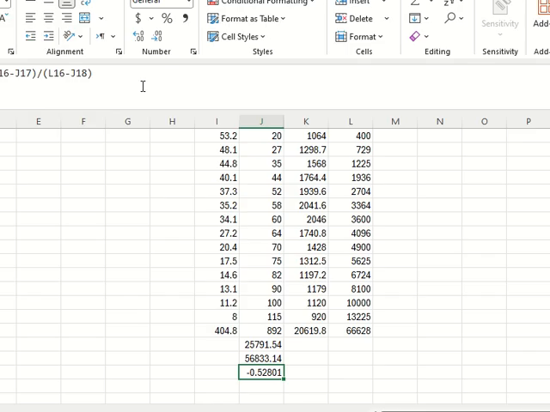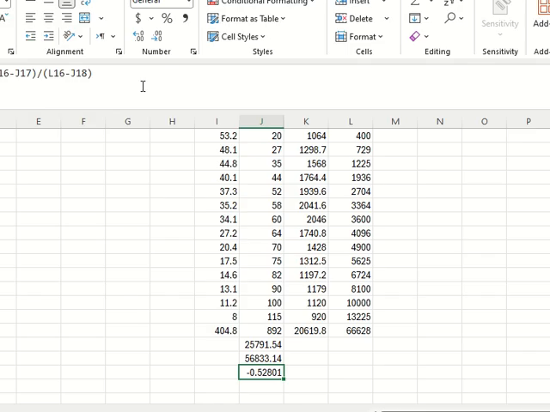So my equation was y equals a plus bx, right? So now I will replace it. So y is my speed, and a is 62.02 plus b is minus 0.52, and x is the density. Clear? So now this equation will give me the capital Y's for the coefficient of determination.